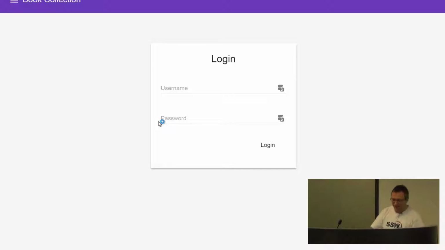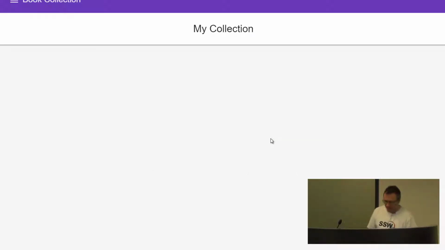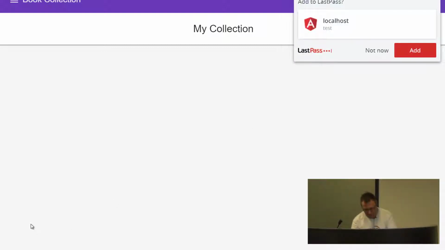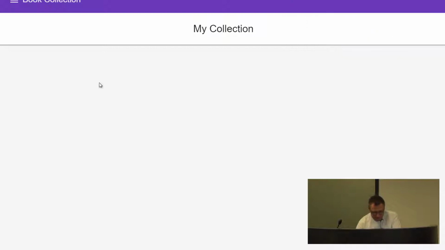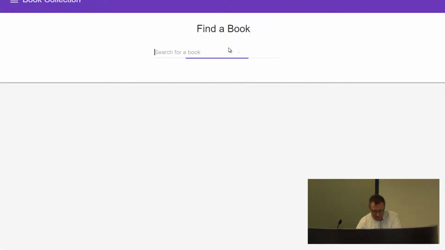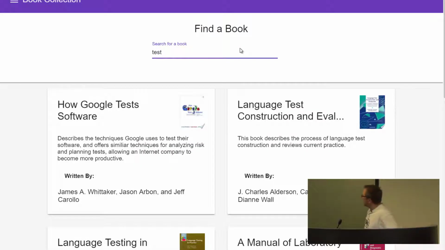Okay, this is the example demo application available from NgRx. I think I can just type test and test to log in. And like most examples, it's a bookstore. So let me do a few steps. I can find a book. Let's type test. And I've done a search for books.